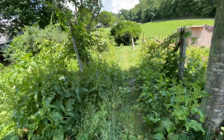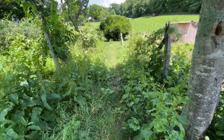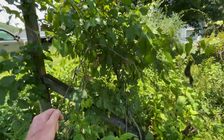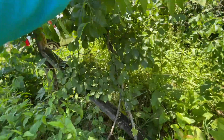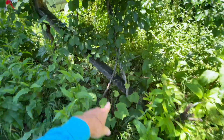We are going to mow it first as much as I can, and then I'm going to go through here and weed eat all the taller weeds. And then after we're done weeding in all the taller weeds, we're gonna come in here and cut stuff like this out. See, this is not a grapevine, and I don't think there's any grapes in this corner here, are there? So we can take this whole thing out and maybe plant a raspberry there for now.